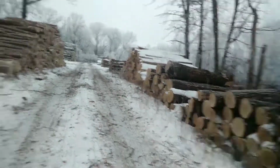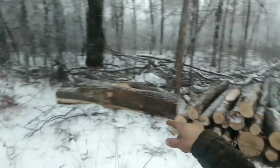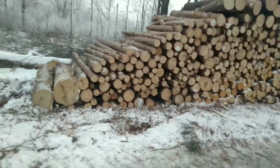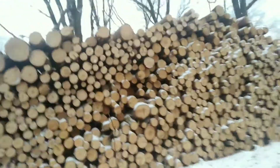And then I had a load of oak go out the other day. I gotta clean those guys up there. And then this here's the pine pulp pile, and we've had quite a few loads go out of that already, and there's over a load there. And I got probably a load laying on the ground.